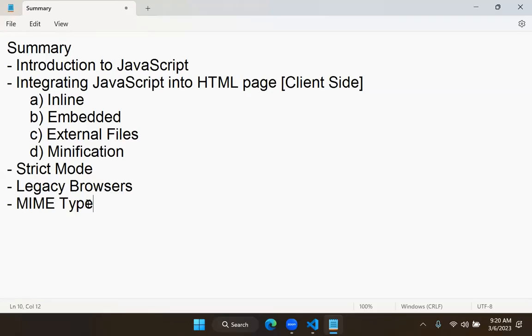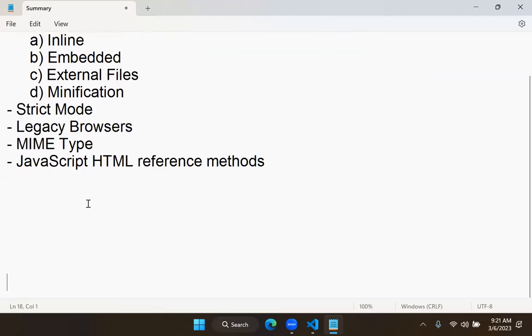Last session we also finished JavaScript HTML reference techniques, meaning in how many ways JavaScript can refer to or access HTML elements.